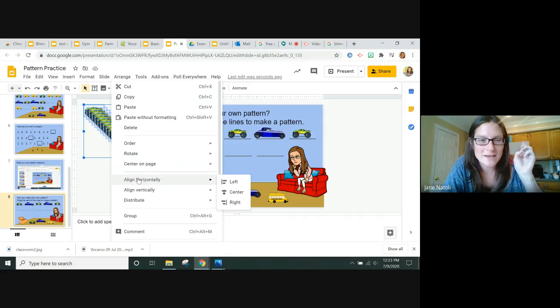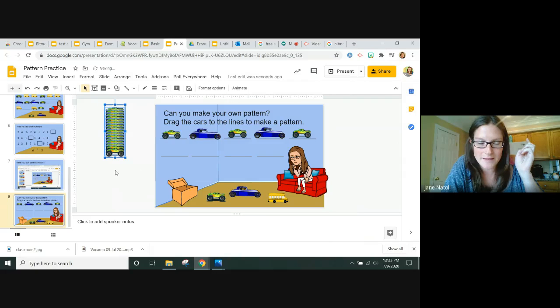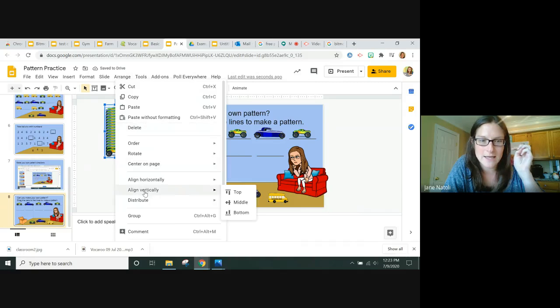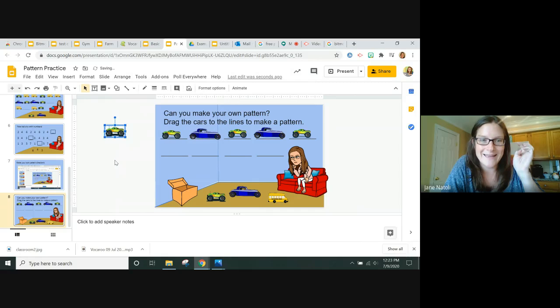See, I'm learning too. Align them horizontally in the center, and that puts them all up and down. And then I'm going to right click, and then I'm going to align them vertically in the middle, and that puts them all on top of each other. And so now when you drag and drop, there is plenty left in the stack.